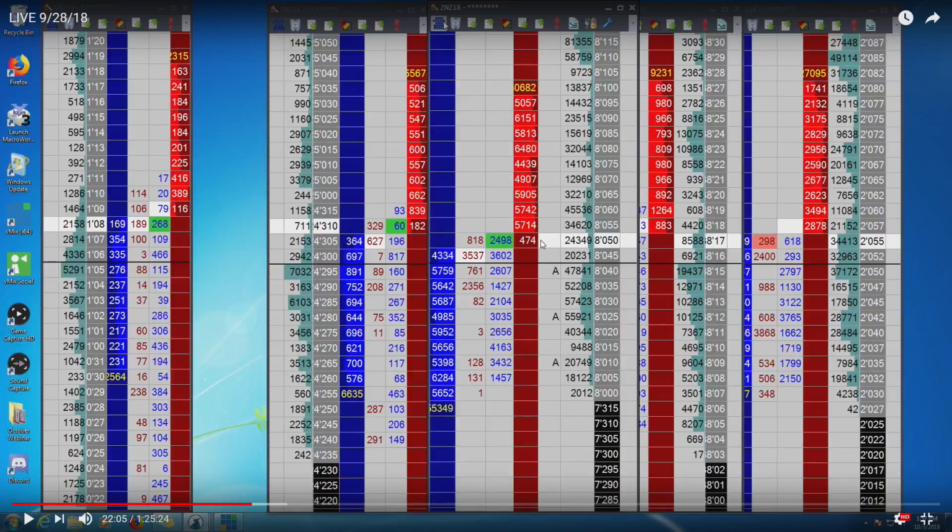Here's a problem with simulation trading. I'm going off track. Generally, when you're doing simulation trading and you have a limit order, when the price touches it, you don't wait in a queue, so you automatically get filled. So simulation trading is completely false, and it can give you a false sense of reality, and you won't be prepared for real life trading. I just want to throw that out there.